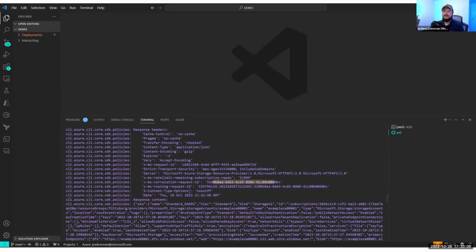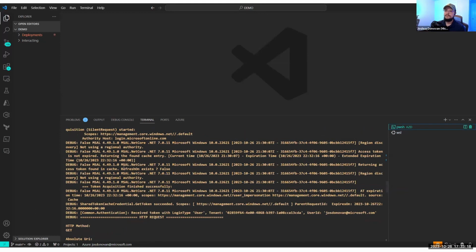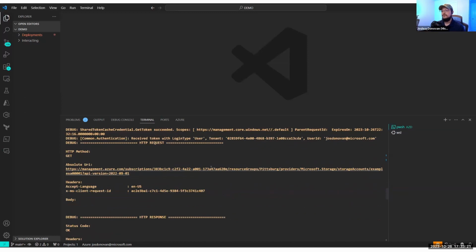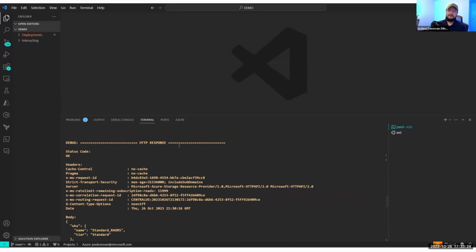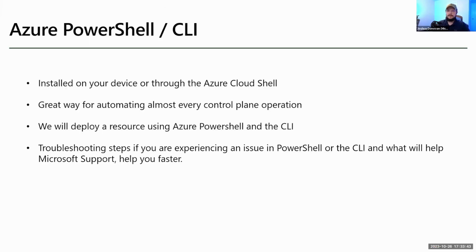Now, another thing I did want to point out is you can see here that the AZ CLI, now this is Windows or Linux, is running on top of an SDK. The AZ CLI uses the Python SDK as how it interacts. Whereas if we look at PowerShell, we can see here that it's using .NET. So PowerShell uses .NET for its SDK, and then the AZ CLI uses Python as its SDK for how it interacts with Azure. But as we can see here, no matter what SDK you're using, the REST APIs for ARM are the same. You can go ahead and hide that for now.